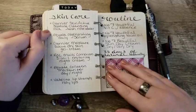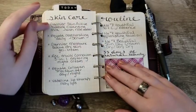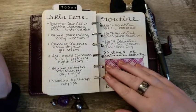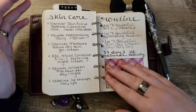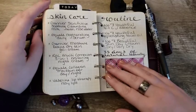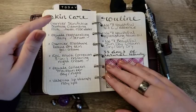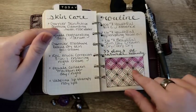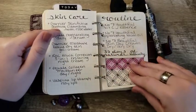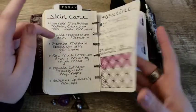My skincare routine. I really wanted to get my skin in good shape before the cold weather hit. Because if you have dry skin in the summer, it's probably not going to get a lot better when the furnace is on all the time and your face hurts every time you step outside. So these are my products that I use, and this is my little tracker for 35 days, which I am behind in, so I will have to catch up on coloring that in.